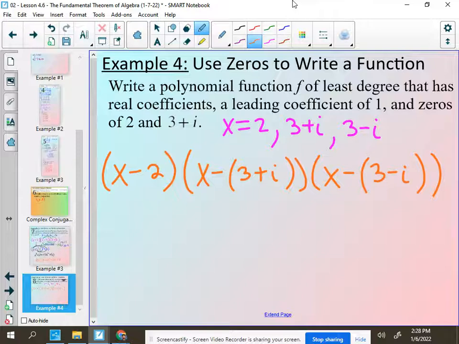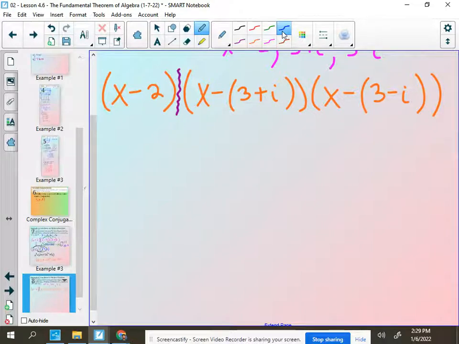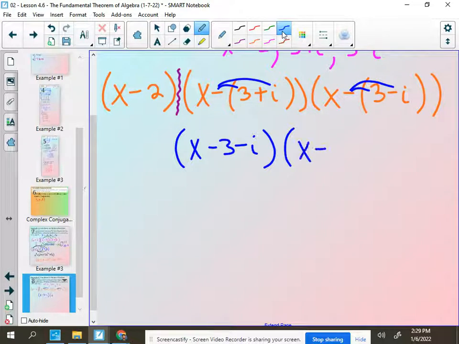So it's already looking kind of complicated. We're going to do the exact same things as before. Let's hold on to this to the very end and clean up all this i stuff. We know those have to drop out at some point. I just don't know exactly how it's going to go. I know we're going to need space eventually. So what I do, I don't like these double sets of parentheses. So for a split second, I'm going to distribute this minus here and go minus 3 minus i, and then do the same thing here, minus 3, now plus i. So x minus 3 plus i.